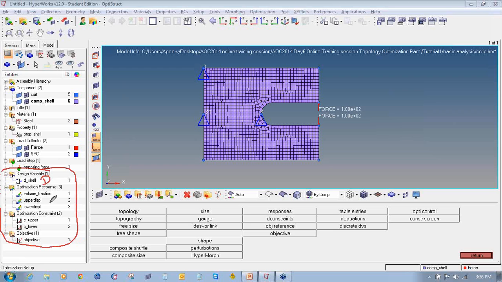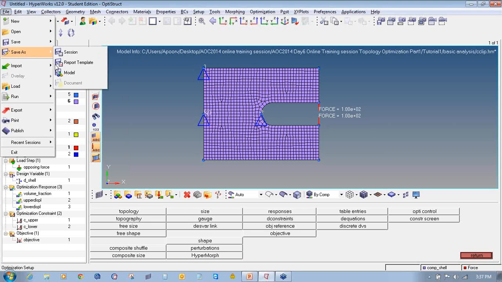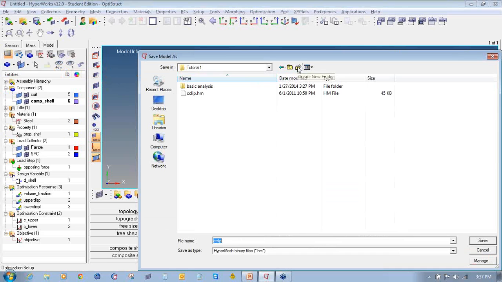On the model browser we can see whether we have done the DRDO process or not. So design variable, responses, constraint and objective. We have done all these things to set up the optimization problem. Just like MPC for the static analysis, there are some formulas too, so that the error margin reduces. So we will save this file and see the results of the analysis.